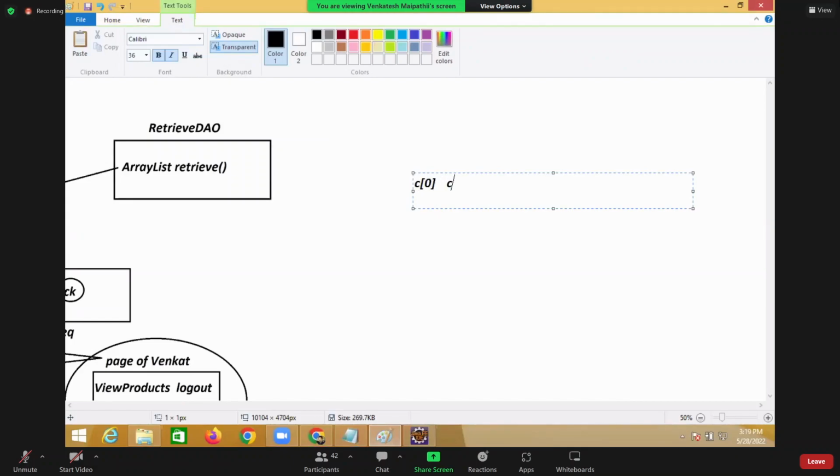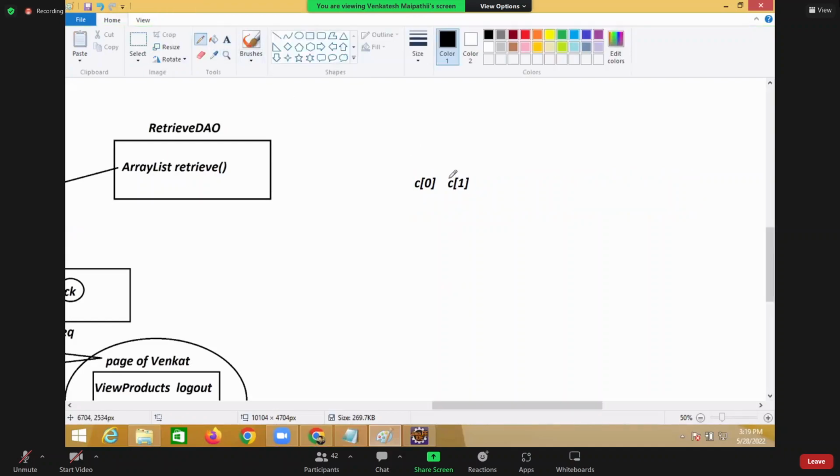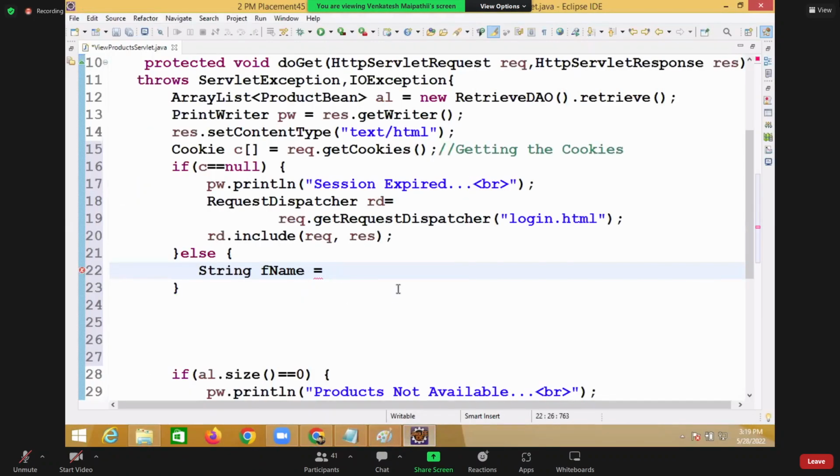But how many objects? Only one object is there, that is c[0] only. So c[0]. If you are not clear on that statement, I'll try once again. First make the program run. Okay, right. c[0].getValue().